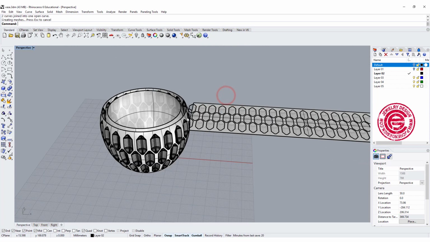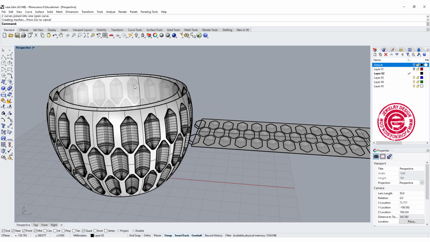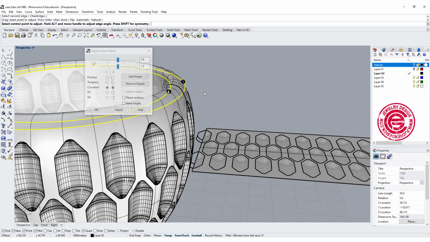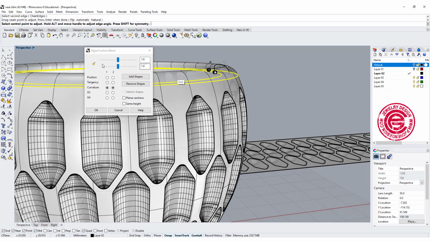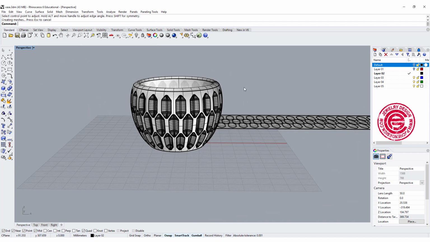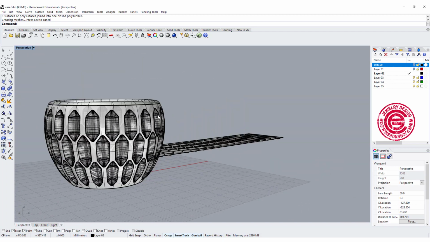All right, so on the top, I do want to have a rim that looks really nice and round. So instead of just capping it, I would like to use the command called Blend Surface, and we're going to blend from this curve to this curve. You can adjust how much you want the blend to be, pointed at one side or smoother, higher or lower, and then you will get something like this. Don't forget to join all of them, then it will be a solid to print. All right, so this is our vase today.